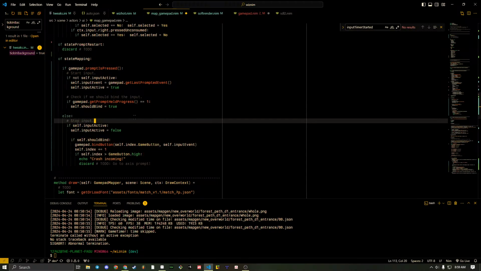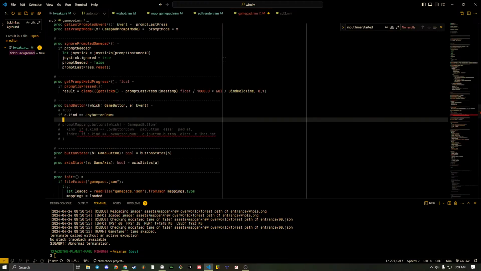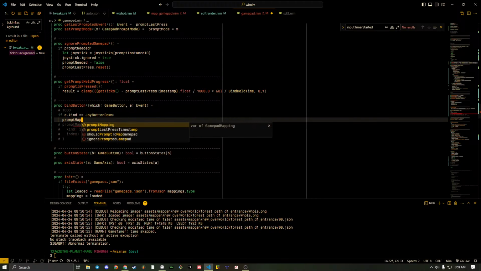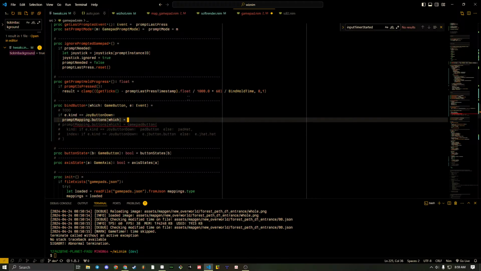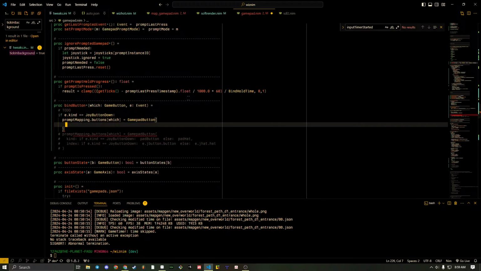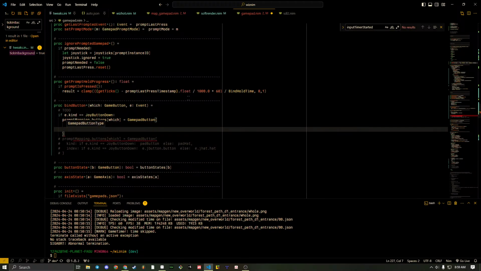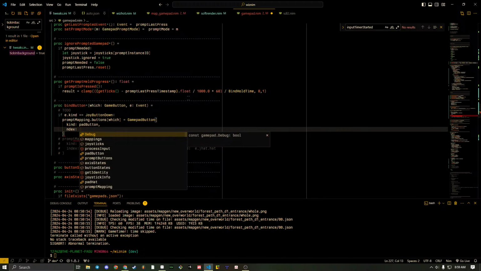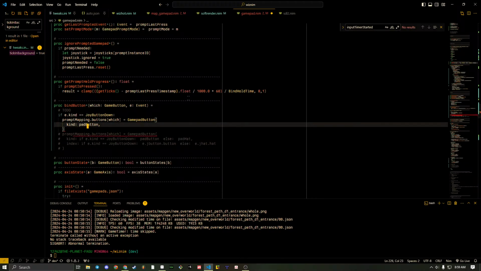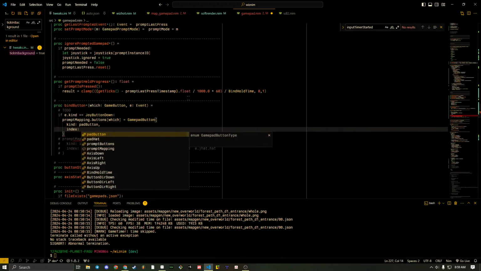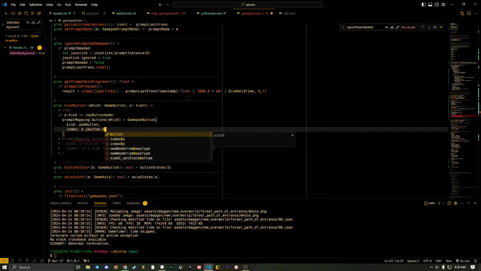So we'll say prompt mapping buttons equals gamepad button, and the kind is going to be add button, and then the index is going to be the EJ button.